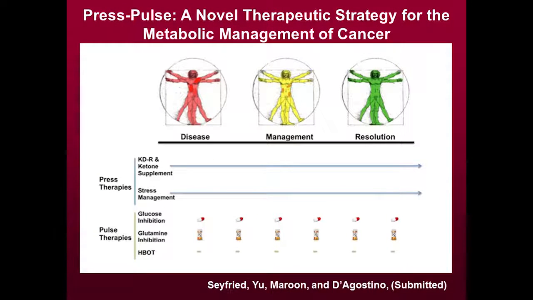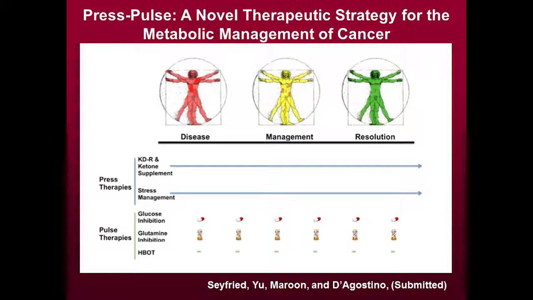Now, we have this figure, Dominic and I. We have a paper that we've submitted, it's under review, but we built this figure as an example of the strategy that we plan to use to manage and hopefully resolve cancer. What I did was use Da Vinci's Vitruvian Man symbol. So we have an individual who has metastatic cancer, and we're going to try to manage the metastatic cancer, and then we're going to try to resolve the metastatic cancer, whether that's colon, breast, brain, bladder, whatever. The strategy will work because all the tumor cells are the same disease.